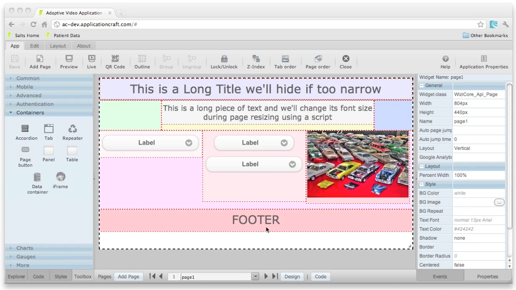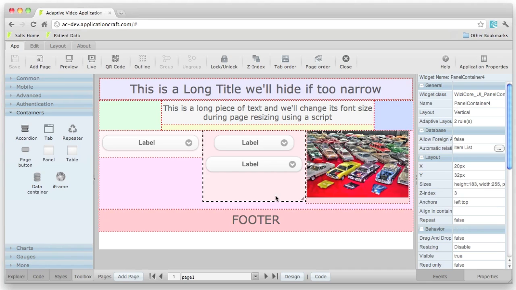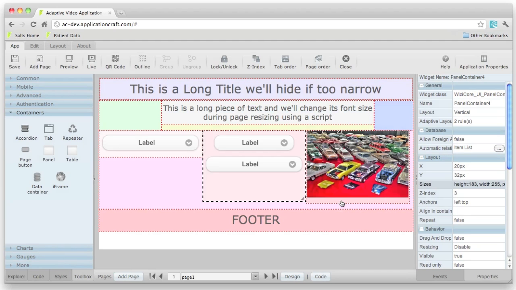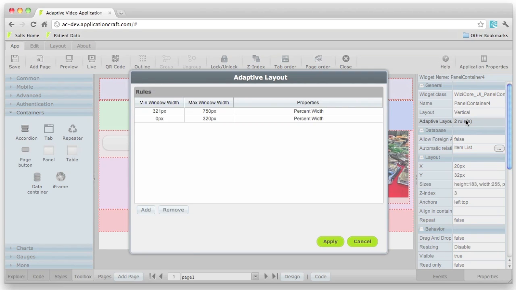So the first thing we'll look at is the way that those columns were managed. Now by default, each one of these cells, these containers, has a size percent width property set to 33, so they're taking up a third each of the width of the whole browser window. Now when the browser is reduced in width, or it's displaying on a narrower device, we can invoke what's called an adaptive rule. So I'm going to start off just by looking at the adaptive layout property. This property is only available for panel containers at the moment, and that's where you need them on the whole anyway. So let's bring up the adaptive layout dialog.